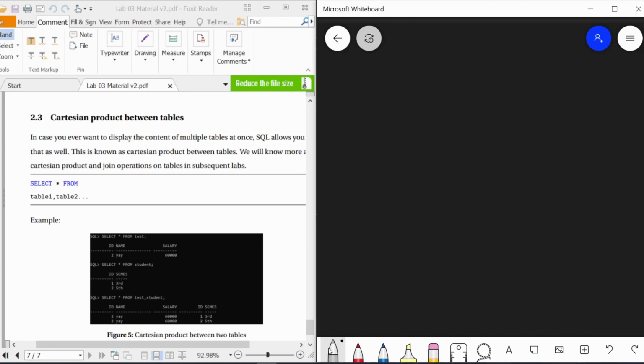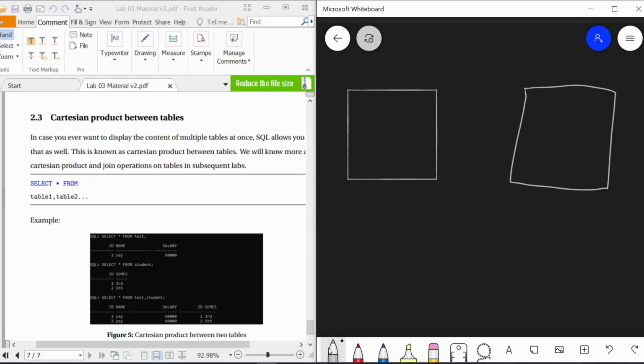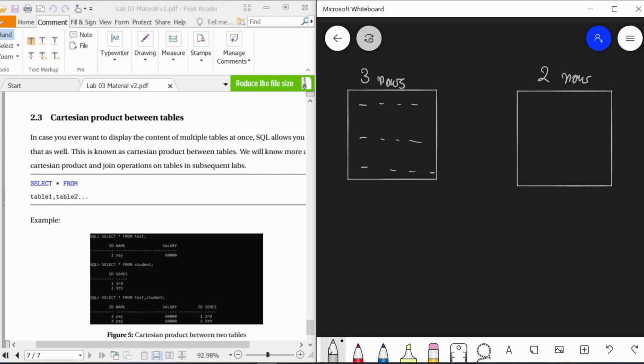So let's say we have two tables. Let's say this table has 3 rows and this table has 2 rows. So 1, 2, 3, 1, 2. Now, when you perform Cartesian product between the first table and the second table, this is what happens.